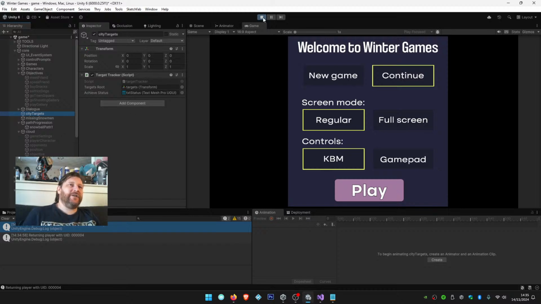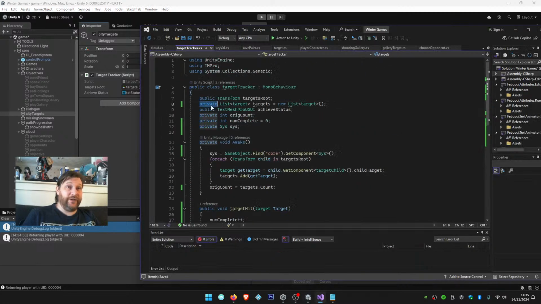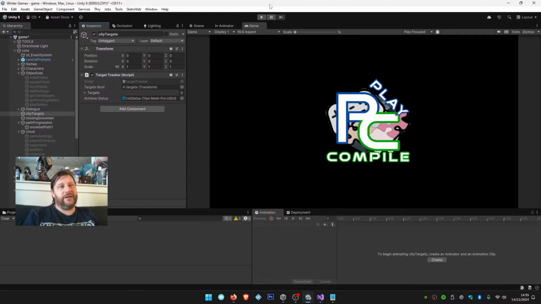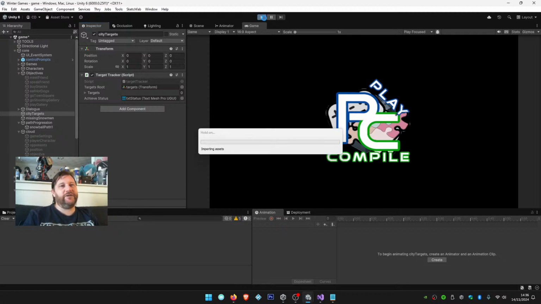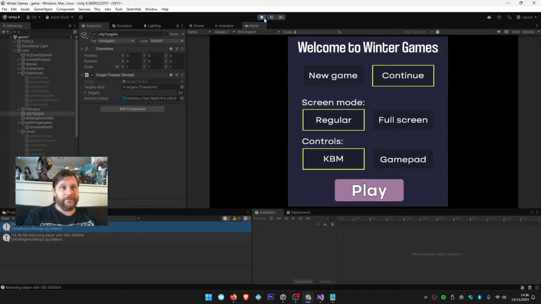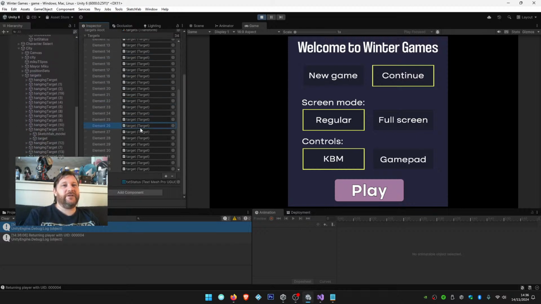Okay, so there's an issue. The issue is I made a targets list because I wanted to find that code quickly, because I knew the targets were wiping themselves out from the target tracker, and I don't want it to do that anymore because we need the target tracker to know which target was removed. But the way it was set up, it was just keeping an eye on its target count. So it couldn't have known which targets were actually missing. So we can see there are 34 targets. The bad news is every single target game object has the same name.